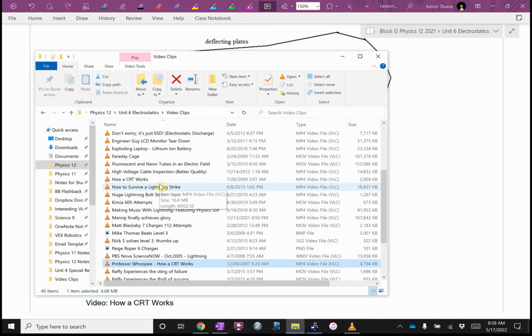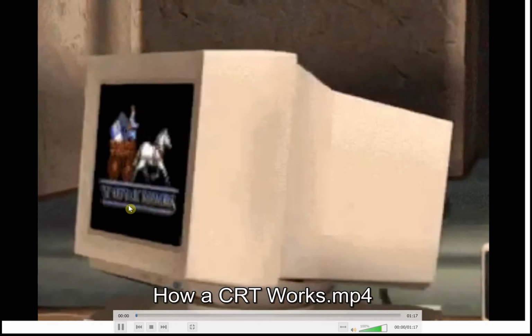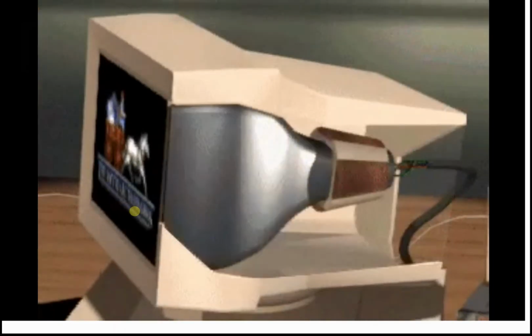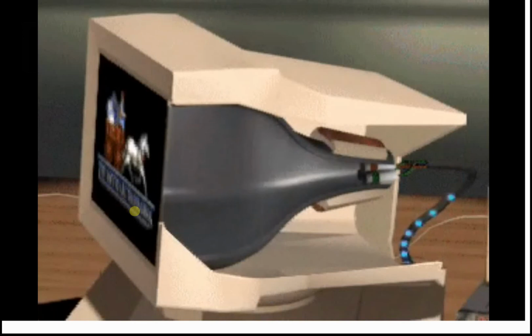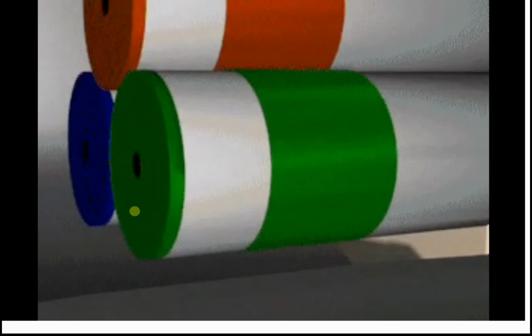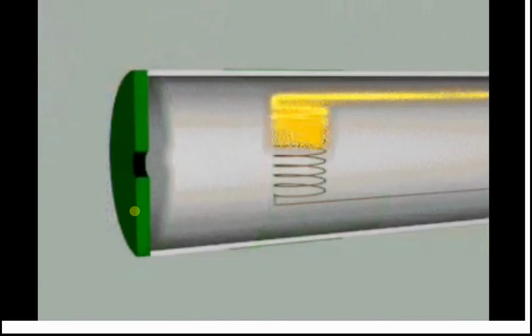Well, we have 3 tubes originally. 3 tubes, each one doing a different color, and then your eyes blend those colors into all the colors of the rainbow. How does the monitor work? Signals from your computer's video card are loaded into 3 electron guns at the base of the monitor. There is one gun for each of 3 colors: red, blue, and green. These 3 colors, when mixed together, can create all the colors you see on your screen.